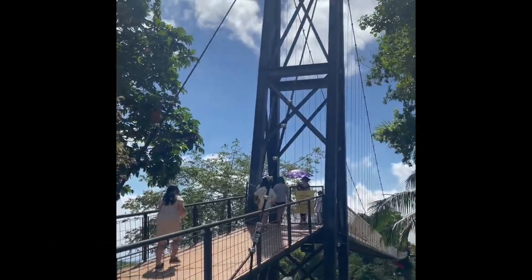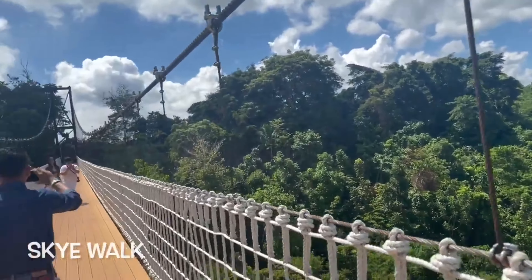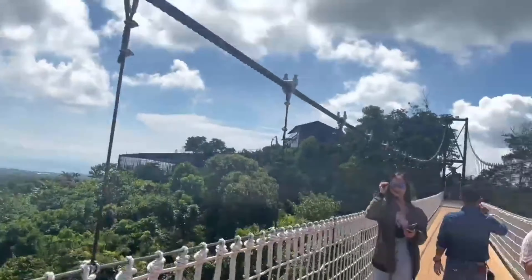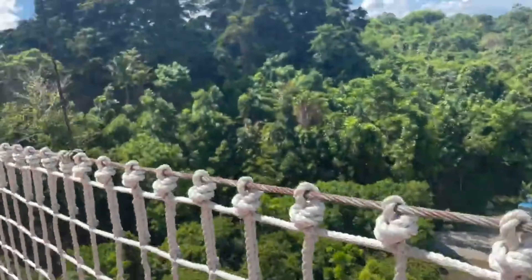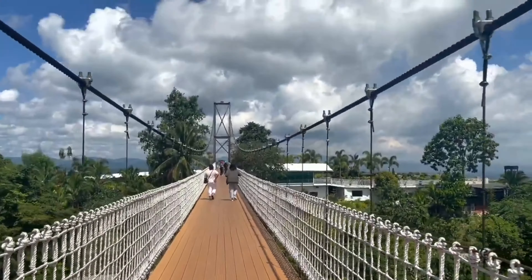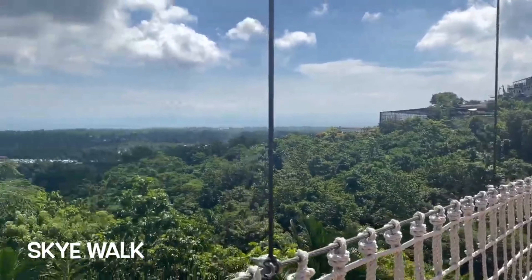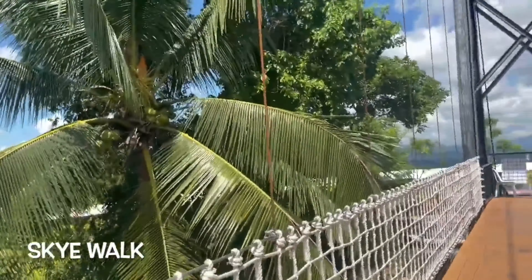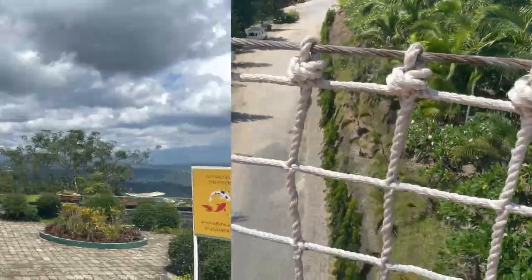So that's the skywalk — we'll go there. This is the view from the skywalk as I'm walking the hanging bridge, watching the view from here. You can see the trees, the clouds, and the streets below. It's a bit scary, but I managed to stay here for a couple of minutes to take great shots. This is a tall and long hanging bridge.